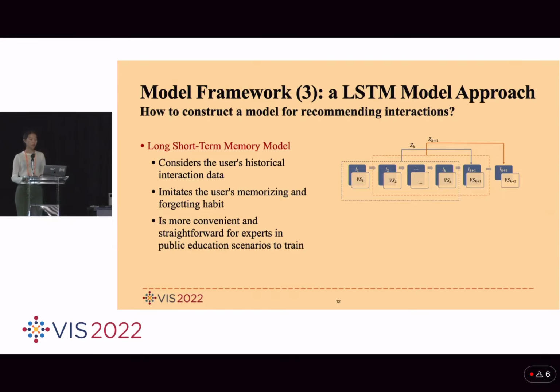We also compared several sequence analysis models and found that the LSTM model shows significant advantages under this task because it considers users' historical interaction data, mimics users' cognition ability, and is easier to set up. So the model captures key embeddings of previous interaction logs and visual states and outputs the interaction embeddings of the next step exploration.